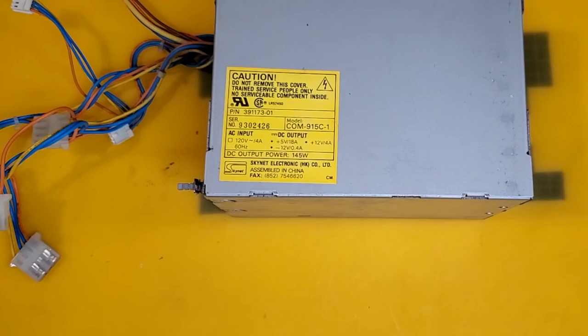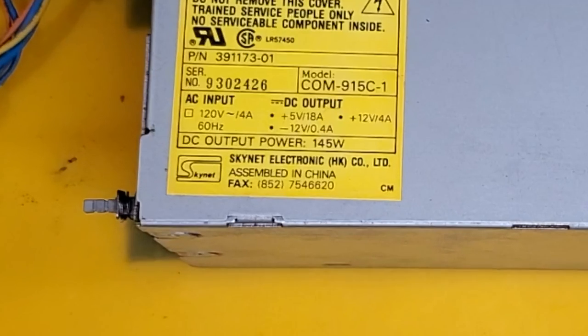Last week when we had that electro boom moment, I don't know how I didn't notice, Perifractic did try to tell me that that power supply was made by Skynet. Yeah, that explains everything.